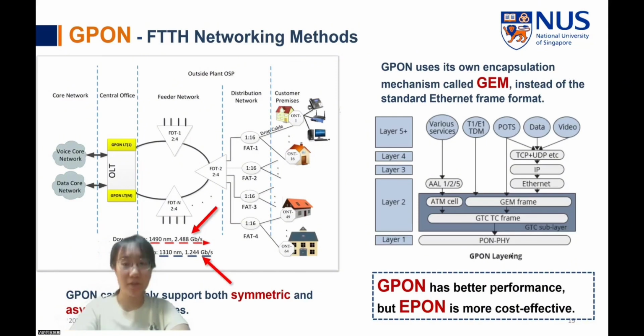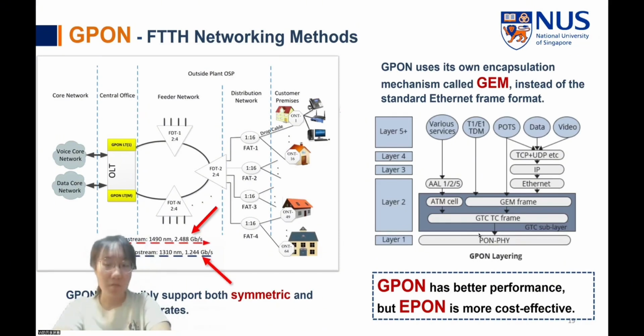the Ethernet family. Instead, it uses its own format called GEM frame here. It is not a standard Ethernet frame. What's more, GPON also uses T-CONTs and dynamic bandwidth allocation to manage bandwidth and ensure quality for different types of services. Well, nowadays in real-world deployment, GPON gives better performance compared to EPON, but EPON is usually cheaper. But still, both are widely used today by operators for FTTx networks.